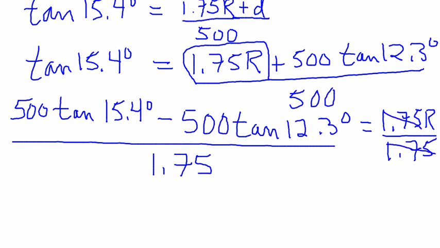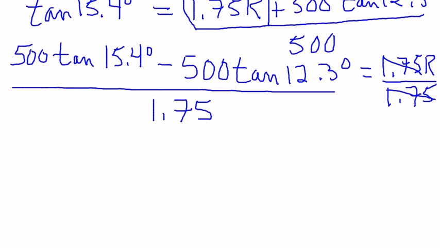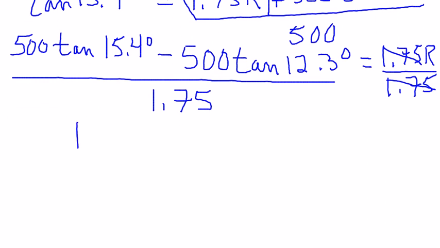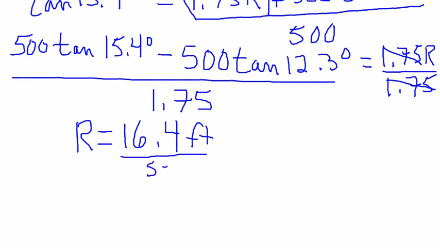And so you type the left-hand side into your calculator, and you end up with r as 16.4. And remember, this was in seconds, and the distances were given in feet, so this is feet per second. And the policewoman, of course, wants to know what's the speed in miles per hour, as the speed limit is posted in miles per hour. So we're going to need to convert this to miles per hour.